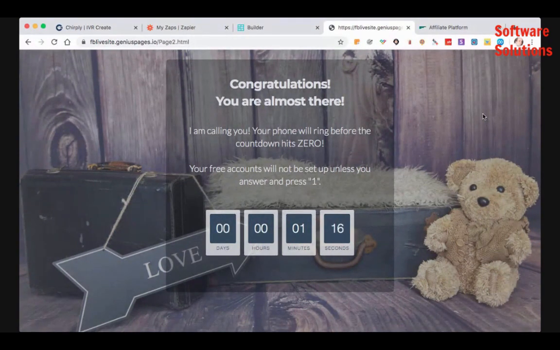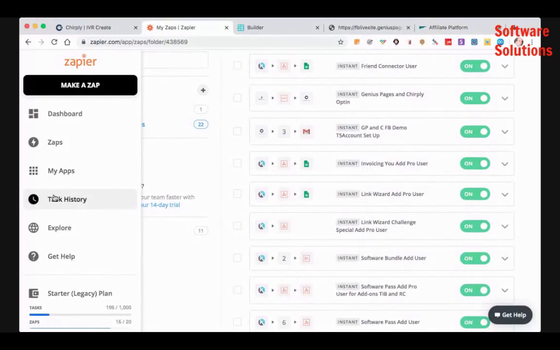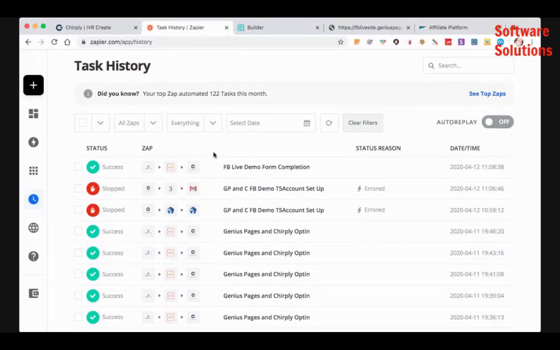But basically, your accounts are set up. I've taken you through the whole thing. We just need to test some of this stuff here. And I'm hoping my phone rings. Hoping I put in the right form info. You know what you can do too is you can go check some of this stuff out, right? Like you can go through your task history. We might have an error already. Okay. No, the form completion.